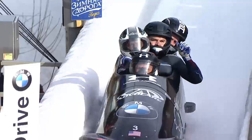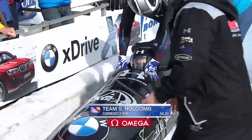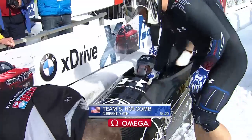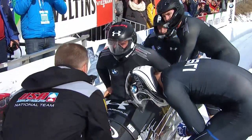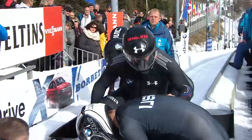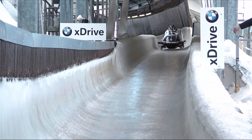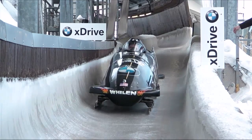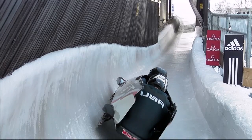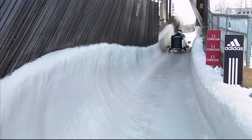Well, he had the 10th best start, and he's in the 9th position. And I think he made a little mistake out of curve 0. So I wouldn't give Steve Holcomb 5 stars on that drive. And he needs 5 stars when you have the 10th best start. But curve 3 to 4, 4 to 5 here. Can't do that. Got to be cleaner than that. But, you know, watch the back end here in the Kreisel. He taps here in the right wall, too.